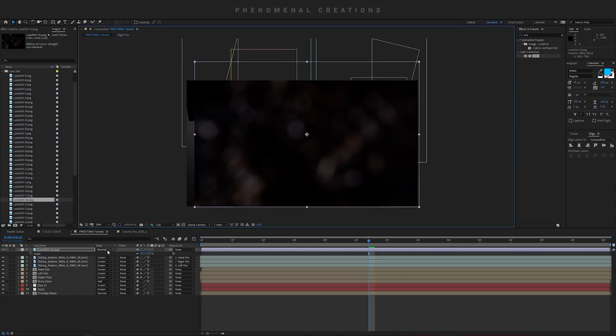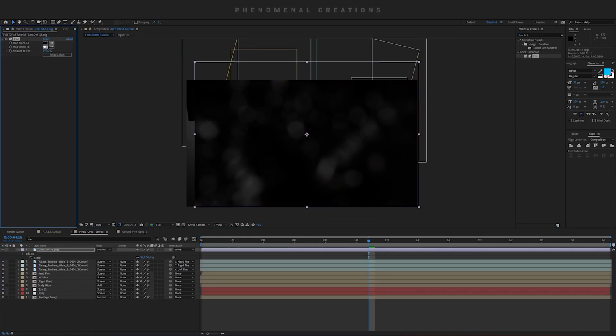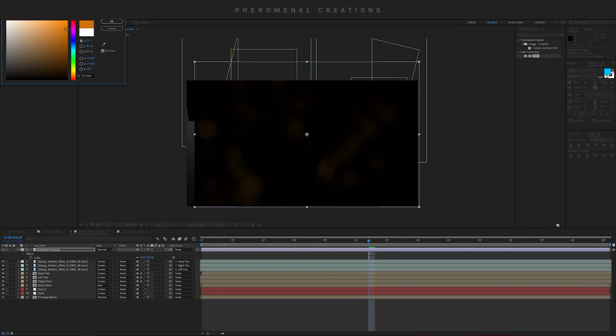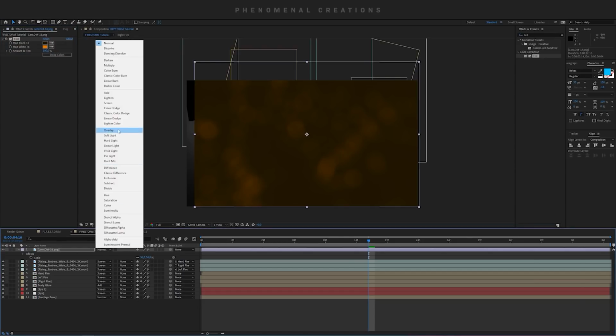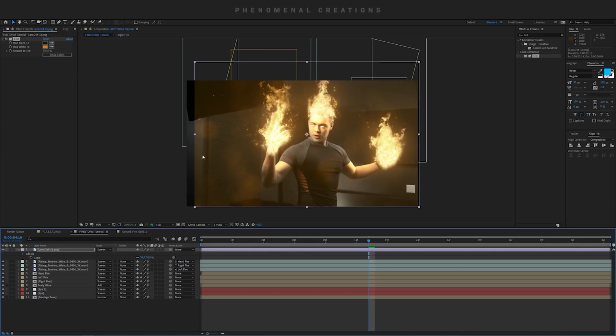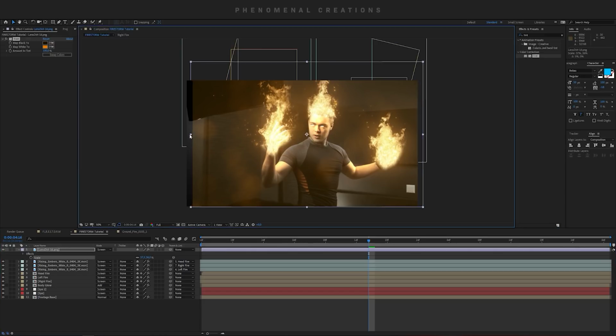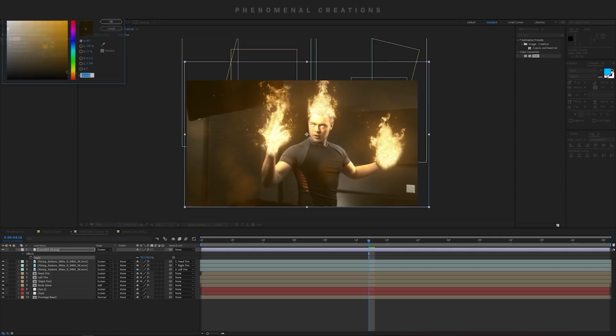So what I like to do is get that lens dirt, find the tint effect, and then add the whiteness to make them match more of our fire orange here. Maybe go to the shadows and add just a touch of an orange shadow there. And then let's put them on screen so we can see them on top of our frame here. We can scale them as we want. Okay, maybe the blacks are just a touch too opaque. We don't want that.